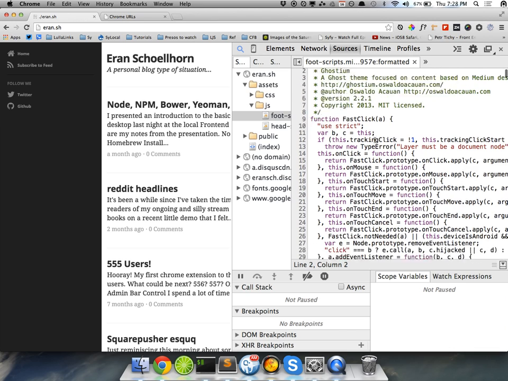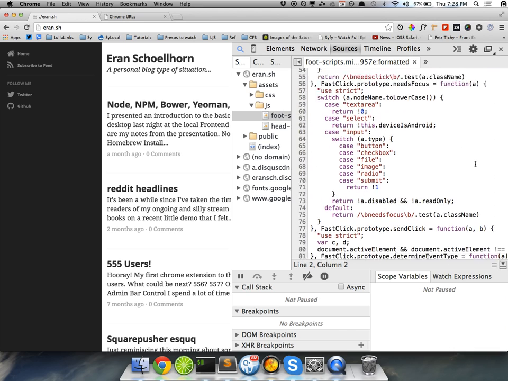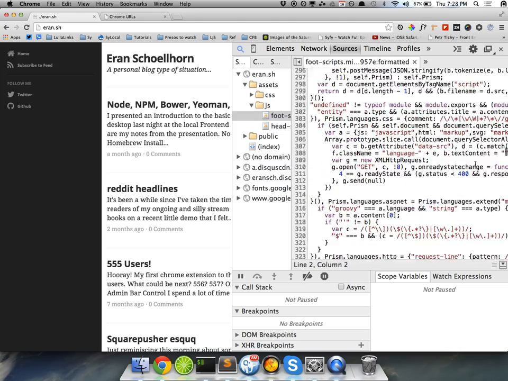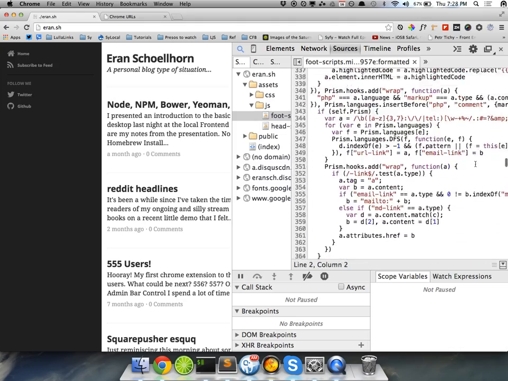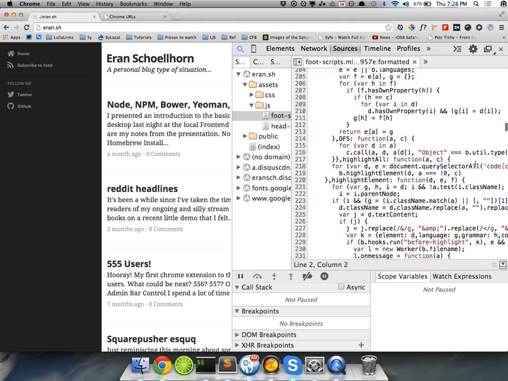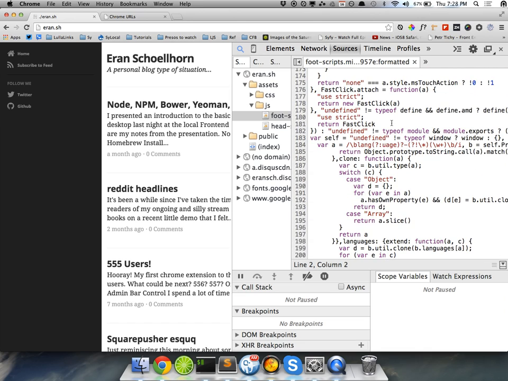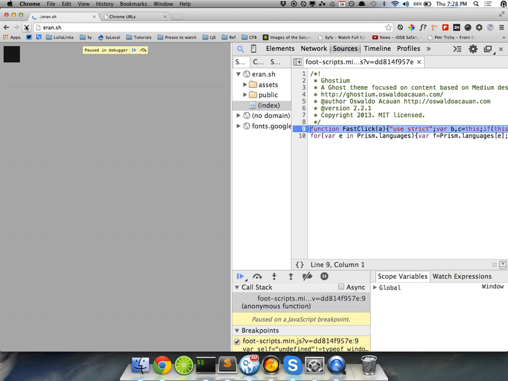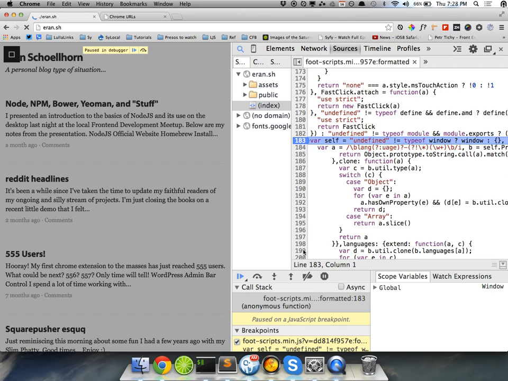So now we are looking at all of the footer JavaScript formatted into pretty print. It's still uglified, so it's not necessarily something you can really chew on, but if you want to set a breakpoint in Chrome, all you do is click on a line number. It's going to highlight it in blue. And then on the next page load, it knows to stop us there. Cool, it even remembered that we had pretty print turned on, so it didn't just explode when there were only 4 lines and the breakpoint was on 183.